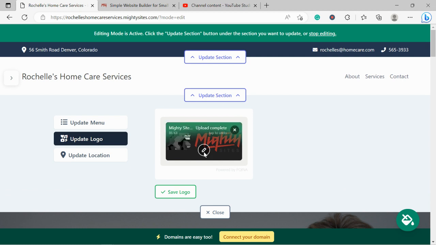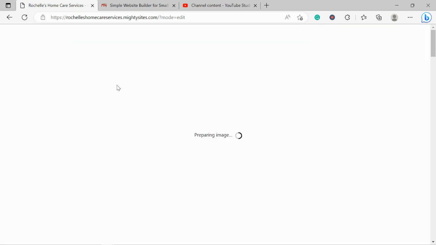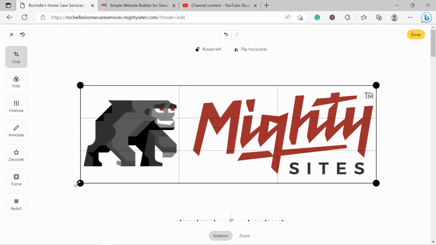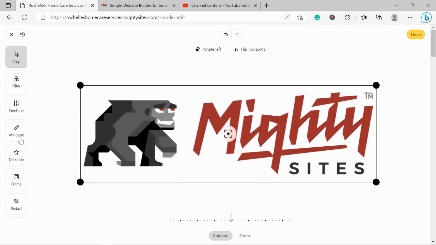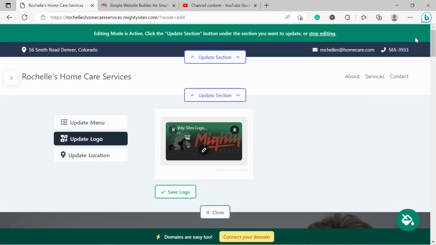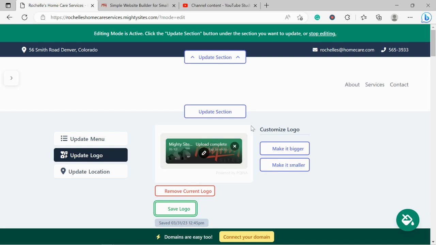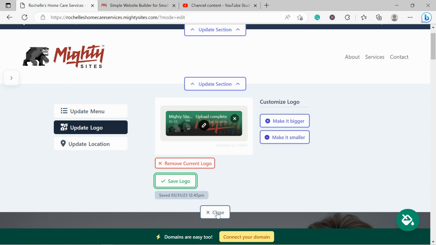You'll find a few great free options on the website. Logo has been uploaded. However, I want to crop it to make a few changes slightly. So I'm going to click on the little pencil. I'm now going to crop it ever so slightly so it fits better onto that section at the top. You can crop it. You can add frames. You can add filters, zoom in, rotate it, flip it horizontally. You can make various changes by clicking on that little pencil at the top. Let's go ahead and wait for that to upload again. Awesome. Click on save. We can make our logo bigger and smaller, but I think that sizing is perfect. So I'm actually going to leave it exactly the way it is.